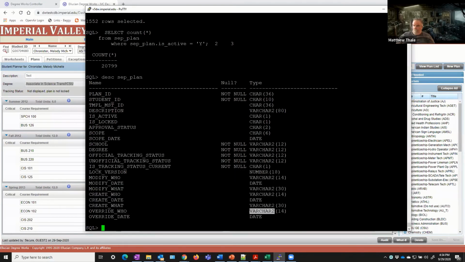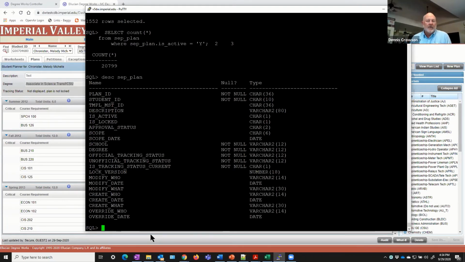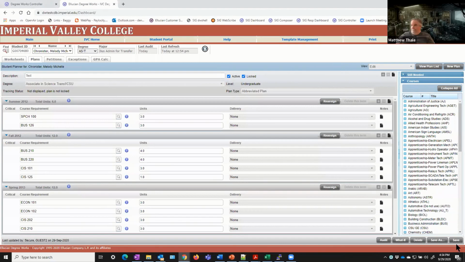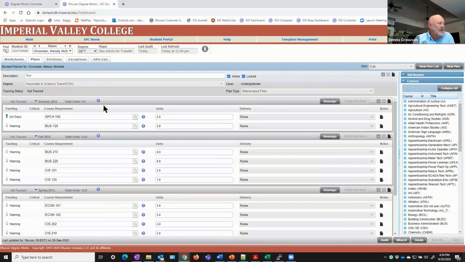I don't know if you guys have looked much at the new planner, but it's got this feature in there called tracking, which is when you're in the plan. Let's see if I can turn it on. The plan has to be active and locked. Let's save it. A little green light comes on if it's on track, if you've taken the course when you say you're going to take the course. If everything is on track, then the term will be on track. It doesn't look like you have tracking turned on for everything yet, but if all the terms are on track, then the whole plan will be on track.